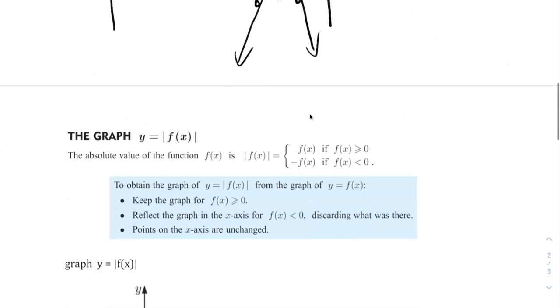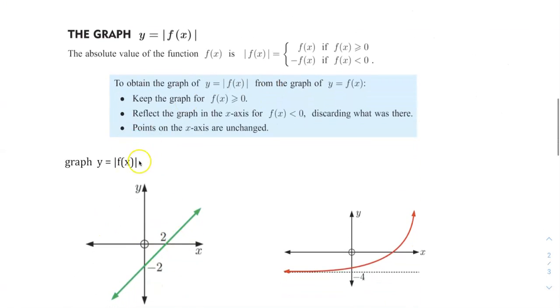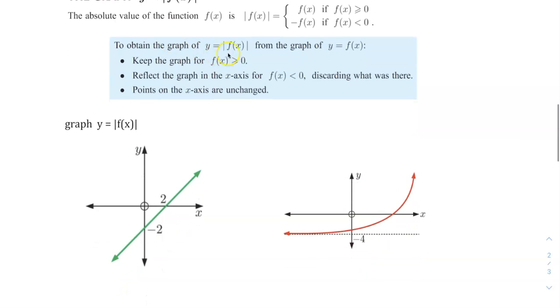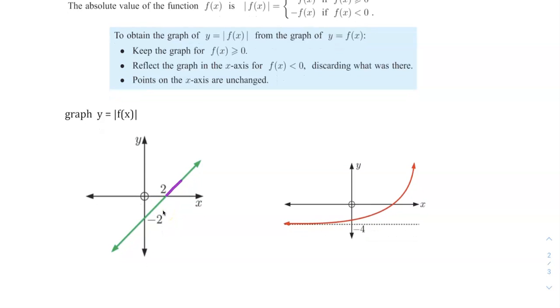Now, what if I give you a graph of f and ask for the absolute value of f? Keep in mind what absolute value does. It makes things positive because it's a distance. So all we're going to do is wherever it's negative, we're going to flip it to be positive. If we look at the one right here, this part stays the same. That's not going to change. But this part down here that's negative is going to flip up. Instead of crossing negative 2, we're going to cross 2. It's going to look like this. So this part stayed, and this part we changed.